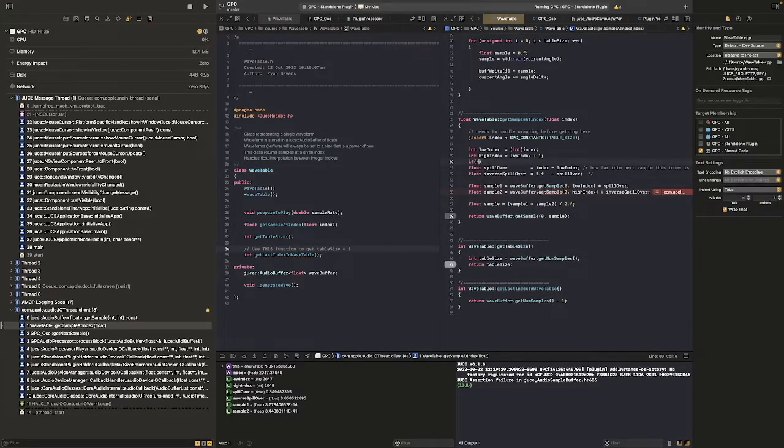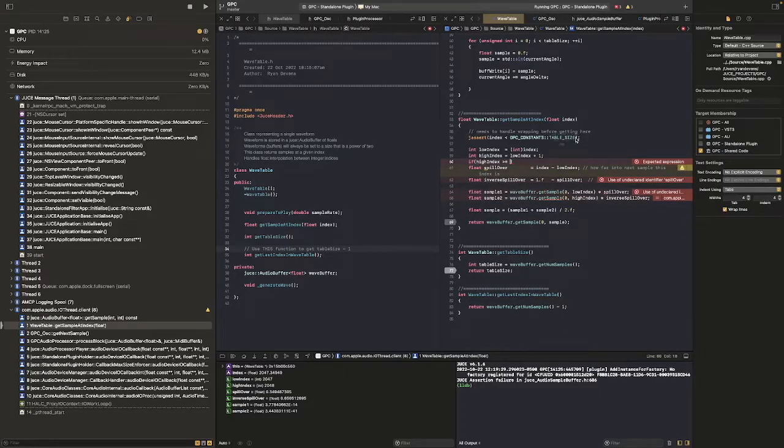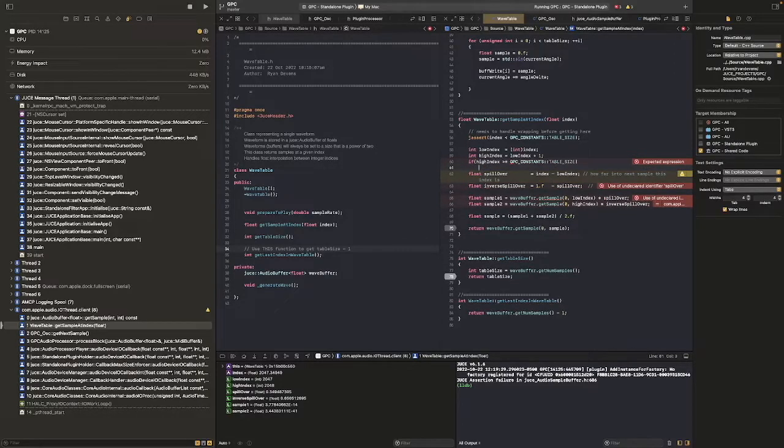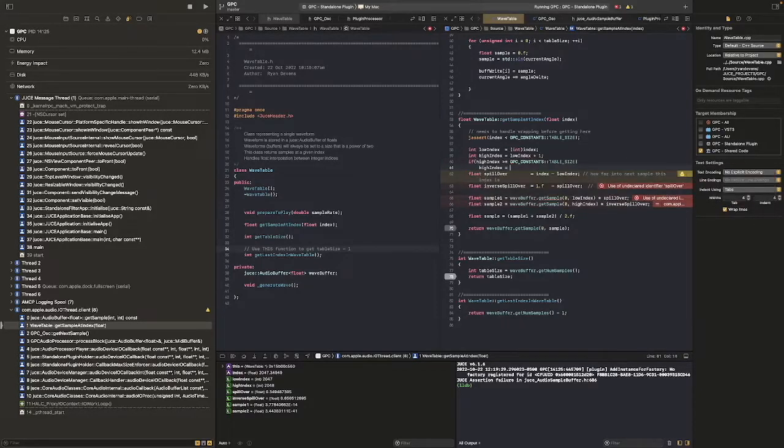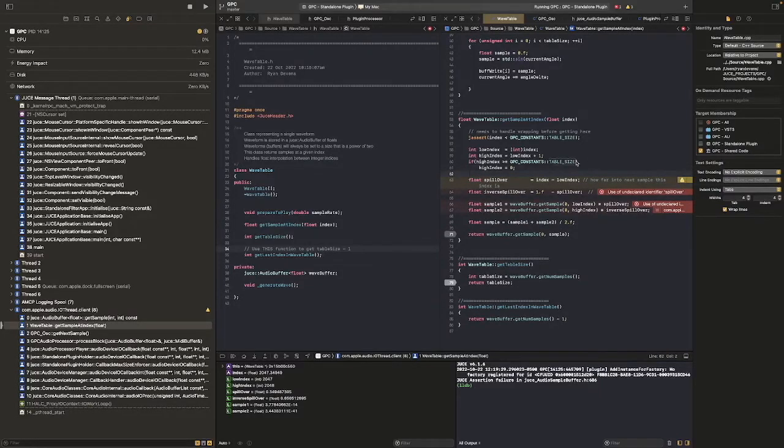Well, this should work, but I don't like to do this. Is equal to, because it should be at the 0th index.